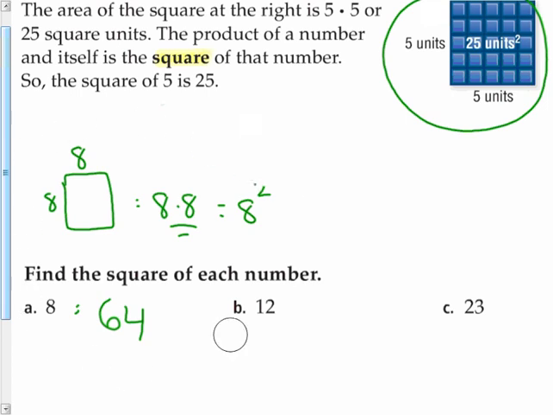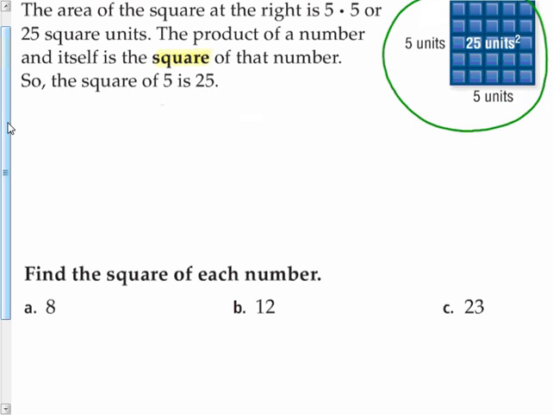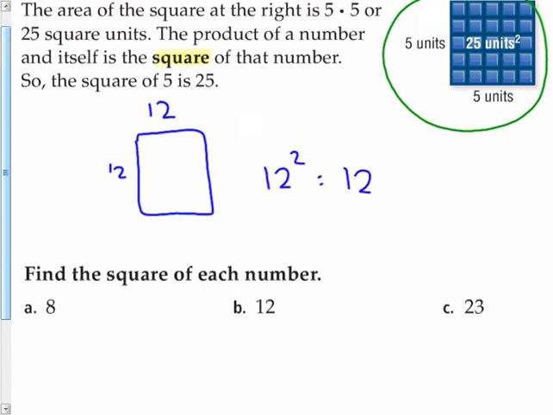Let's look at another example. Same concept, different numbers. This time I want to know what's the square of 12. So now I have a square that is 12 by 12. What's its area? Again, 12 to the power of 2, or 12 times 12. You'll get to the point where you use squares so often that you'll pick up real quick what the square numbers are. 2 times 2 is 4. 3 times 3 is 9. 4 times 4 is 16, and so on and so forth. 12 usually ends up becoming one of the last ones you memorize.